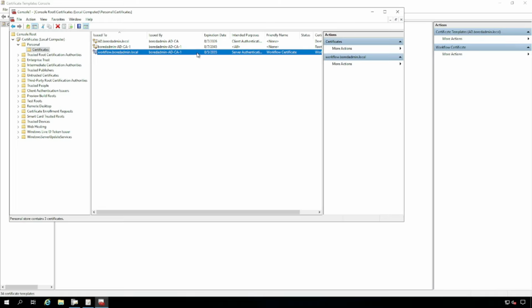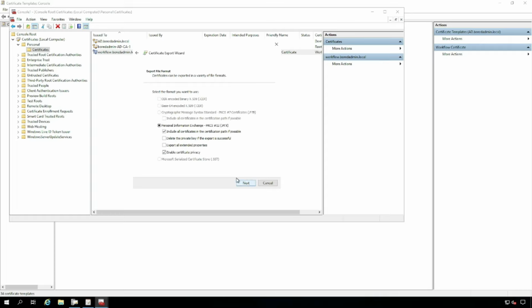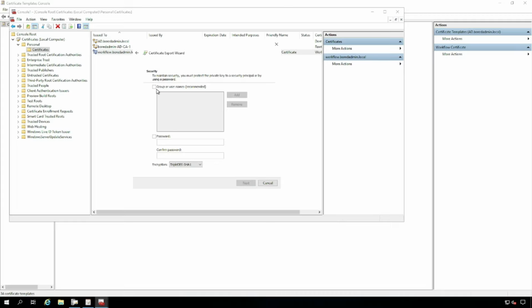We need to export this certificate to install in the Workflow Manager system. Select Yes, export the private key. Later, when we import this certificate in the web server of Workflow, we need to provide the password. If you want to define specific users or groups to use this certificate, you can define them here.